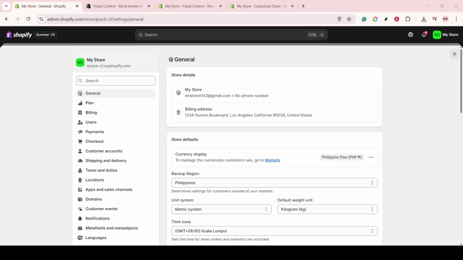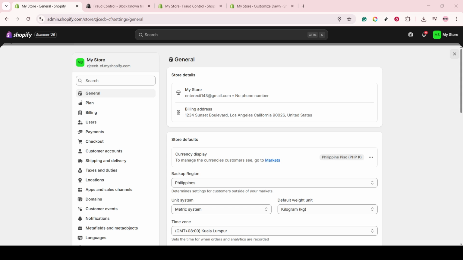In today's video, I'm going to teach you how to block fake orders on Shopify with a full 2024 guide. Running an online store can be incredibly rewarding, but it also comes with its share of challenges, like dealing with fraudulent orders. Fortunately, Shopify offers tools and apps that help tackle this issue effectively, ensuring your store operates smoothly and securely. To begin, we'll need to leverage the capabilities of an app designed specifically for fraud prevention.